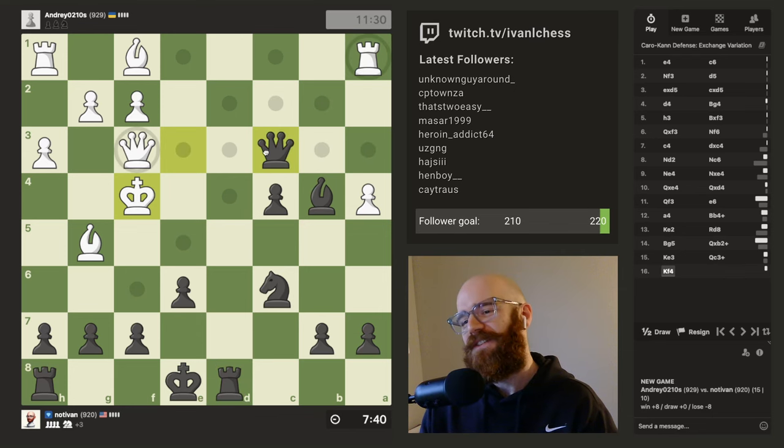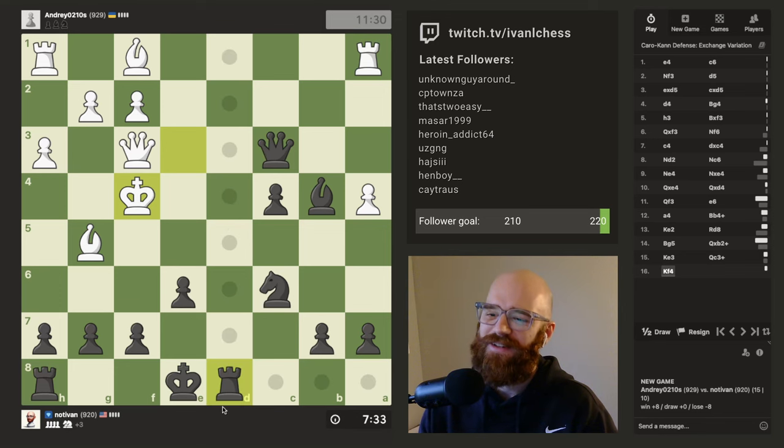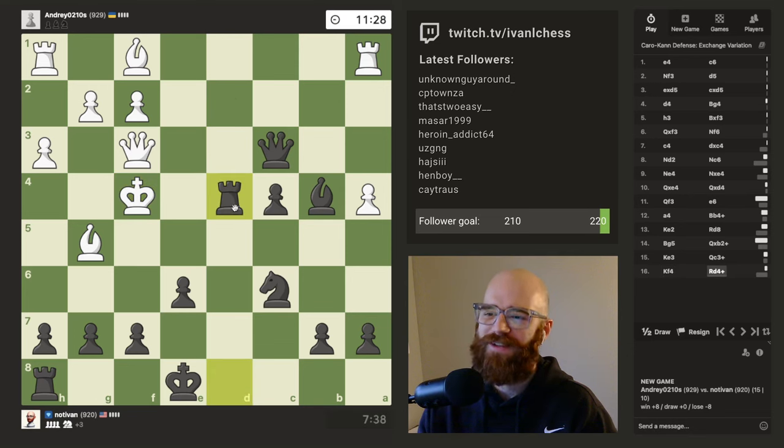Do I go for it or do I just take the queen trade? I'm gonna go for it. Man, I really don't want to go for it. It gets the rook out of harm's way. I think I'm just going to go for it.